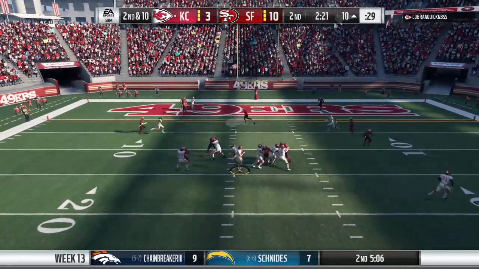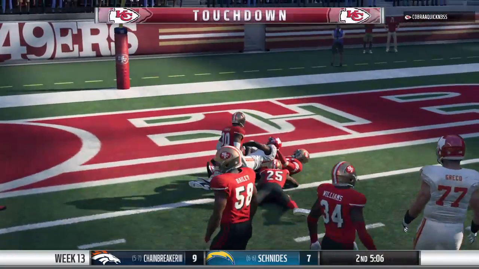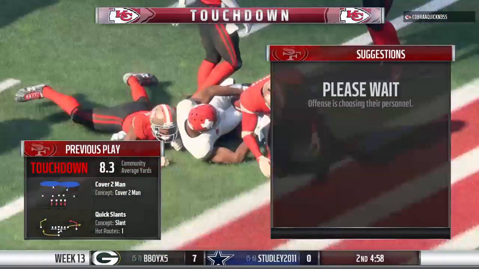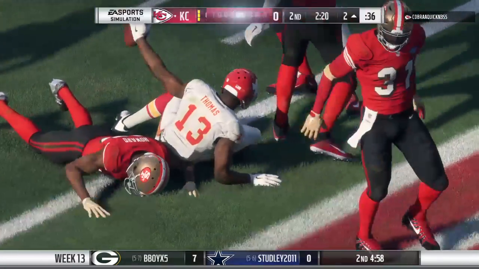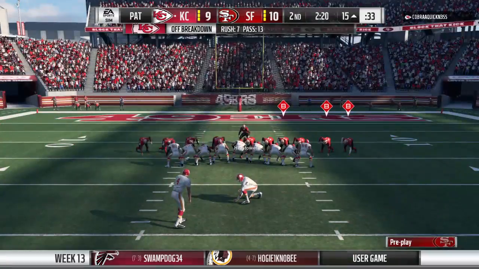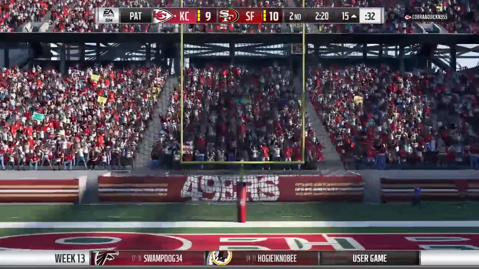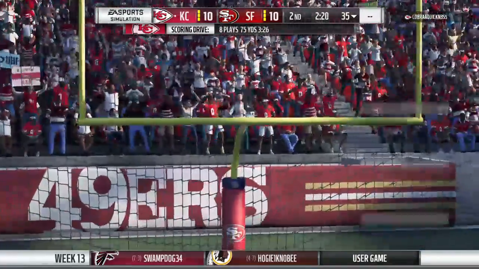Looking to throw on second down. Stafford. That's caught. It's Thomas. And he will take it on in for a Chiefs touchdown. Michael Thomas, his 5th touchdown now on the year. And the Chiefs are an extra point away from tying up this football game. And his kick is good.